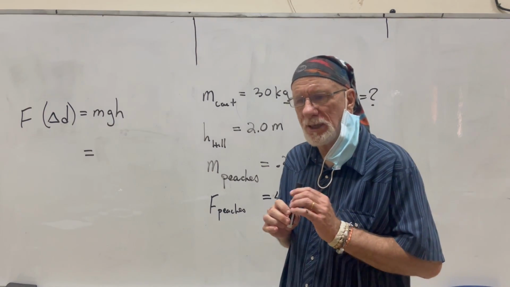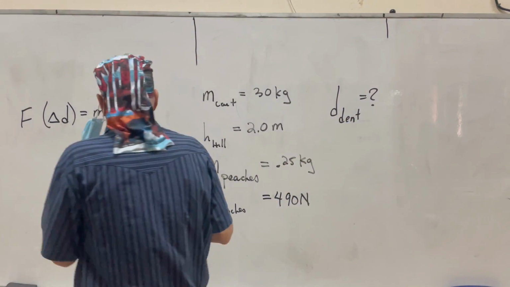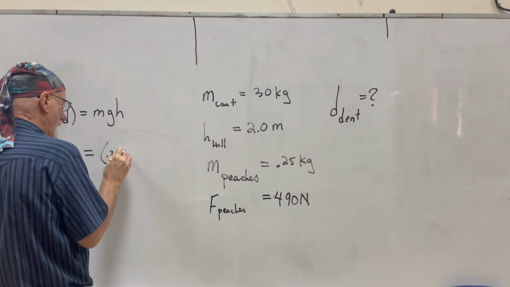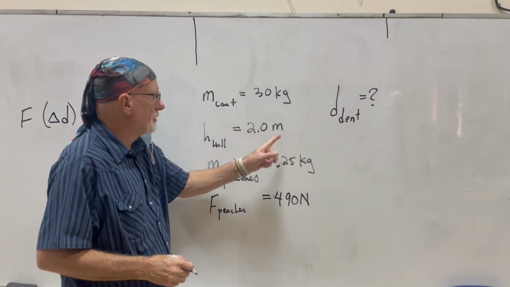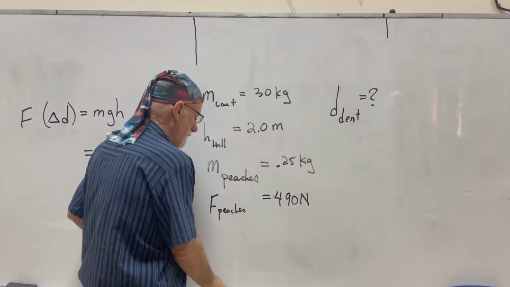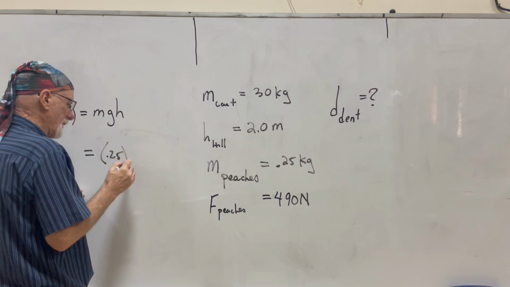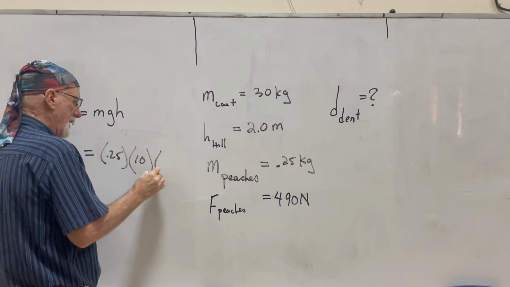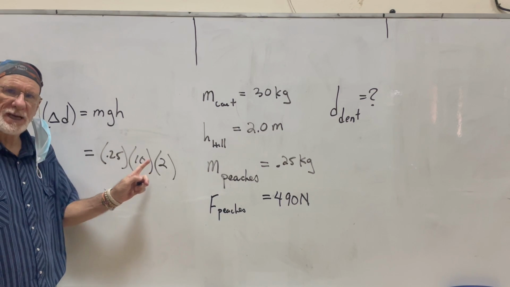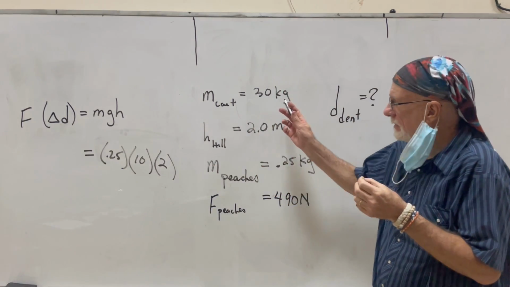How much potential energy is that can of peaches going to have that's in the shopping cart? Well, it's going to have mgh. It's going to have a mass of 0.25 kilogram. You're okay to use no unit labels. We know that 0.25 is kilograms, okay? G is 10, and then H is 2. Okay, easy? So 0.25 times 10 times 2 is the potential energy that the can of peaches has at the top of the hill. Okay?